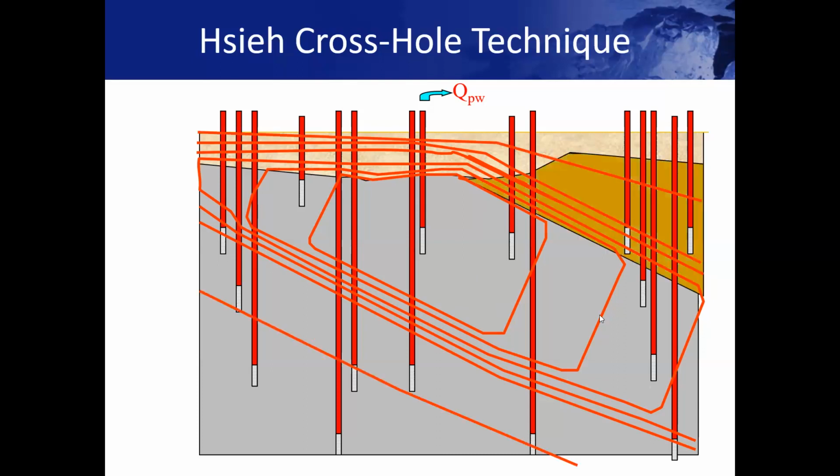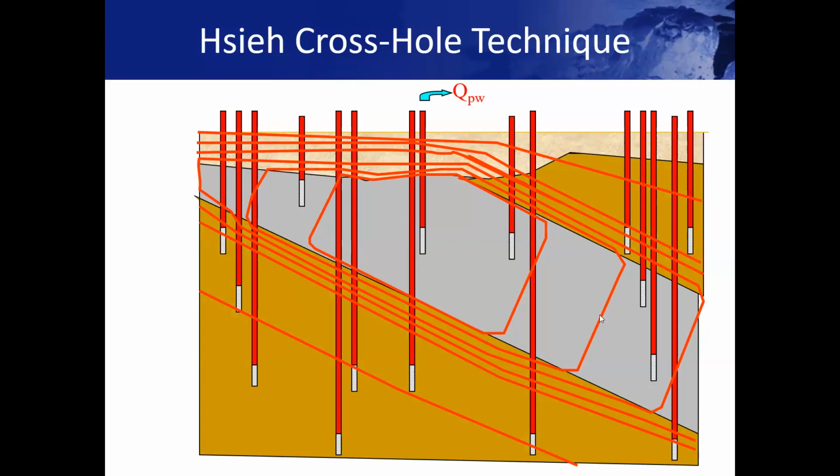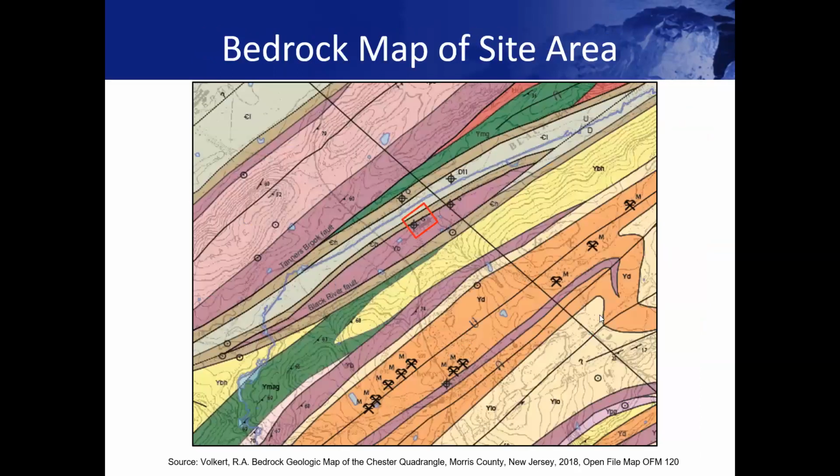And we might end up concluding that we have this high K zone that's on a dip or an angle, which may well match regional slope and dip of formations, and then we have this lower permeability rock. So a lot of times you may not get an ellipsoid per se, but you may find out the three-dimensionality of the aquifer. So I'll show you an example of a site.